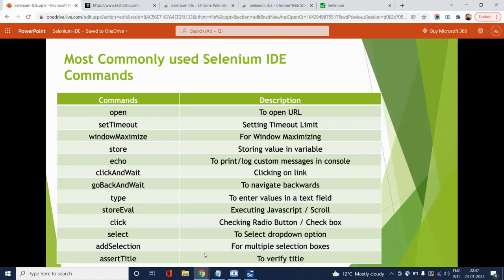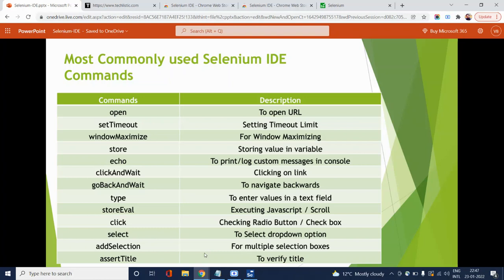So you can use the assert text command by verifying that the success message is displayed or not after clicking the login button. So this way you verify or validate that your automation scripts passed or failed.